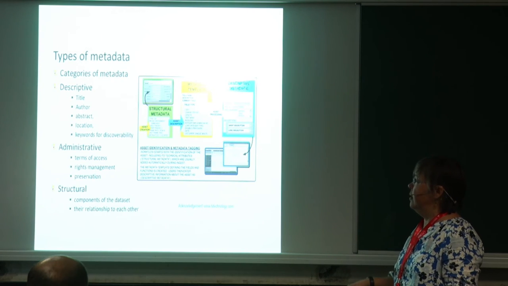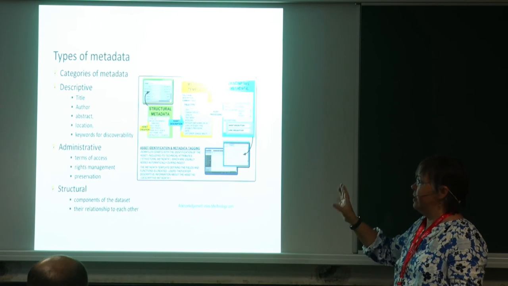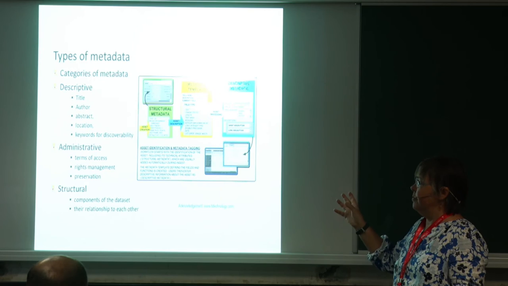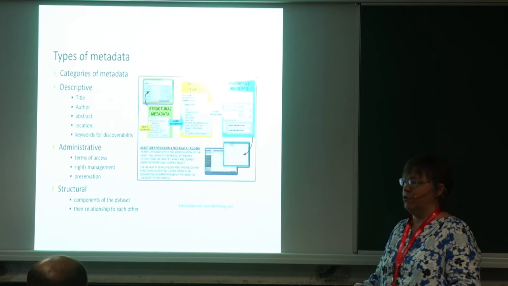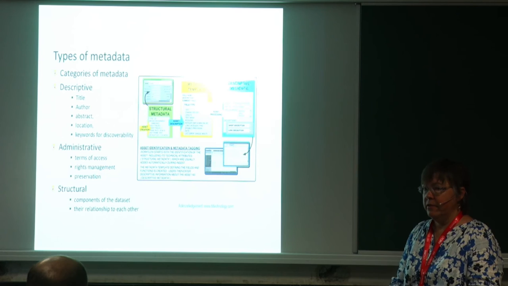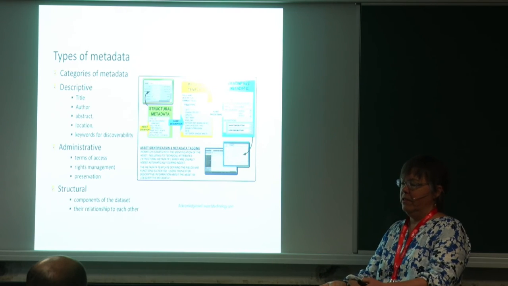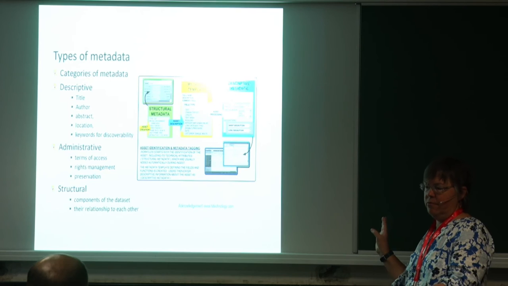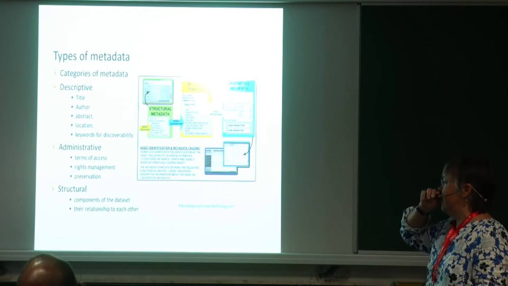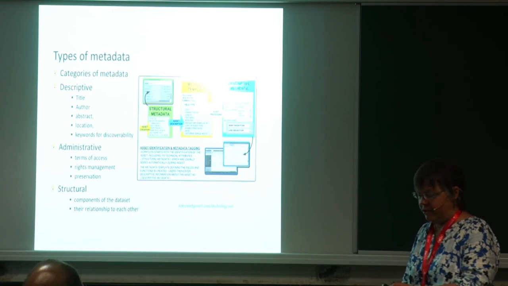So types of metadata: descriptive, things that go into the citation, like title, author, or we usually say data creator, abstract, location, time frame maybe, and keywords for discoverability, whether that's controlled vocabulary or free text. Administrative data might be some of the preservation data that shows the audit trail, like this data set was deposited on such and such a date, and if somebody else says that they created that data on a later date, you can prove it because you have the timestamp. Rights management, who has the rights to access it, or structural things about relationships.